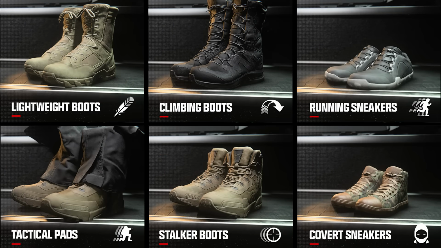Moving on to our boots. First off, lightweight boots. Increase movement speed and swim speed and reduce noise while swimming. Climbing boots increase climbing and mantling speed, also reducing fall damage. Running sneakers increase tac sprint duration and reduce refresh time. By the way, any of these that cross over with the vest abilities do not double or stack or anything like that. You can only use an ability once, if that makes sense.